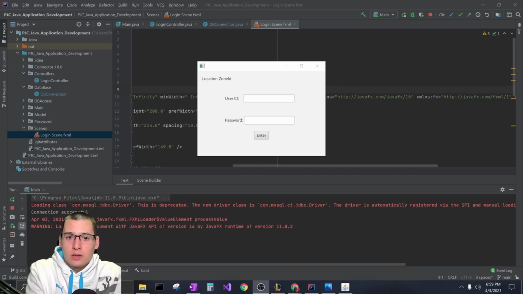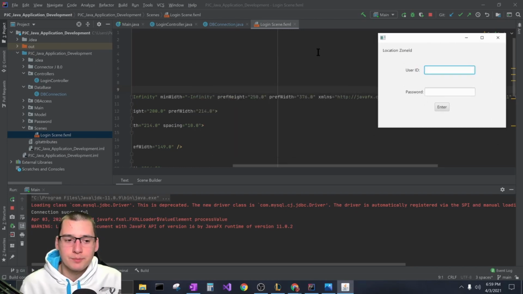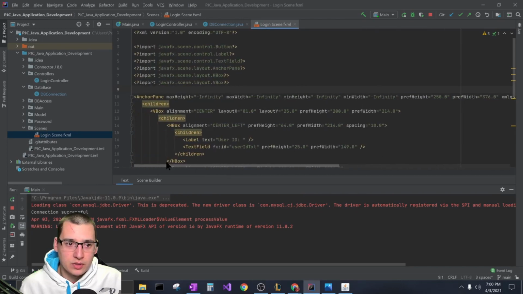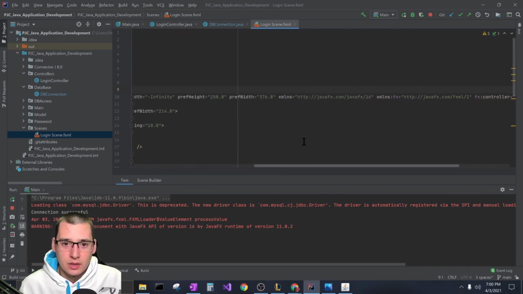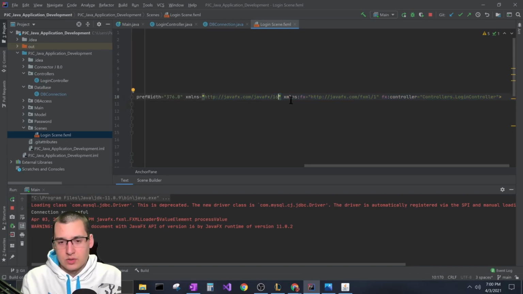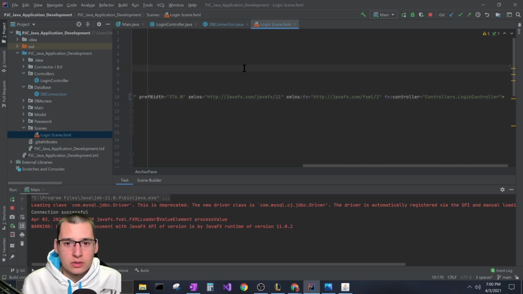All right, one more error that I found that you can fix pretty quickly, which I don't know if I've covered in one of my other videos or not. It's this warning you get down here: loading FXML document with Java API version 16 by JavaFX runtime of version 11. Again, that's because I've been bouncing back and forth between so many versions. If you want that to go away, go into your actual FXML document, and on the very first line, scroll over until you see the XMLNS long text where it says javafx.com/javafx. It'll have the version at the end, so it's showing 16. Just change that to whatever version you're using, so change it to 11.